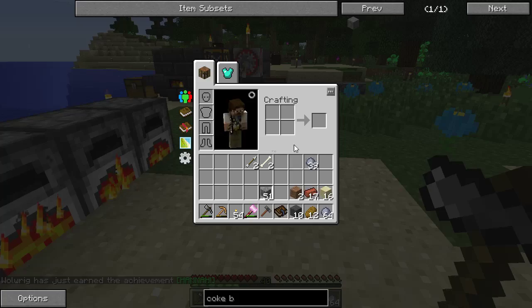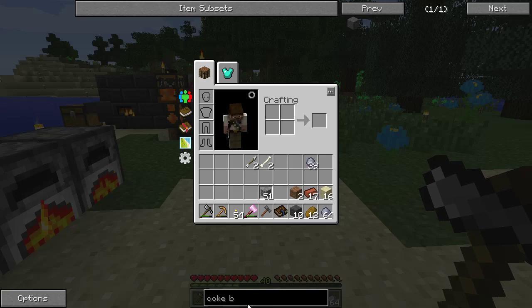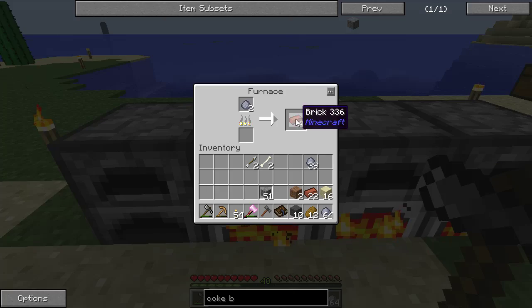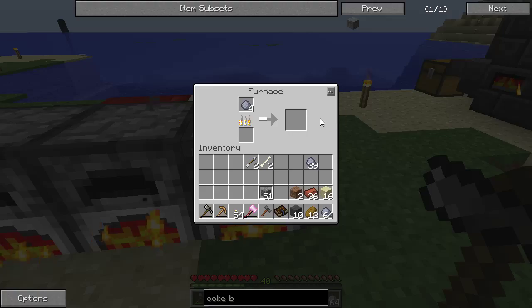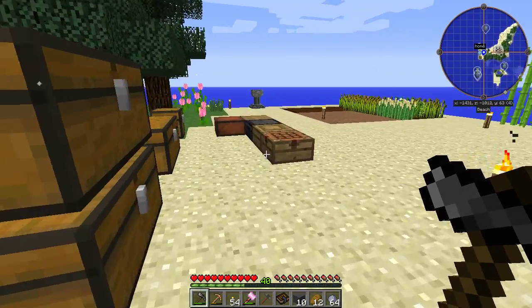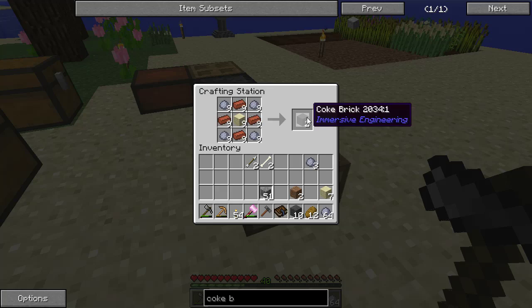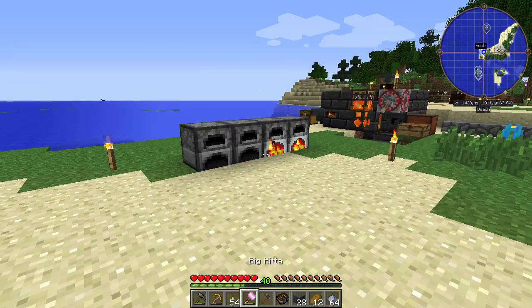The next thing we need to do is make a coke oven. A coke oven allows you to make coal coke, and in the process, it also makes creosote oil, and creosote oil is an important material in the realm of Immersive Engineering. So we make a coke brick oven.